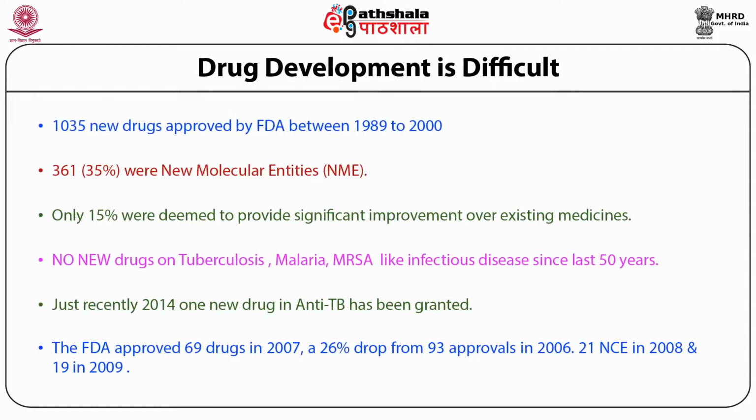The difficulty or challenges in drug development. There are noted here a few facts which you can read by yourself. They only tell that as more and more days go by, we are hardly able to find a novel drug. Now, why is it so? Number one reason is, however much we know a lot of genomes, we have become almost saturated in finding targets. I addressed this issue in my previous module, which addresses the issue of new targets.